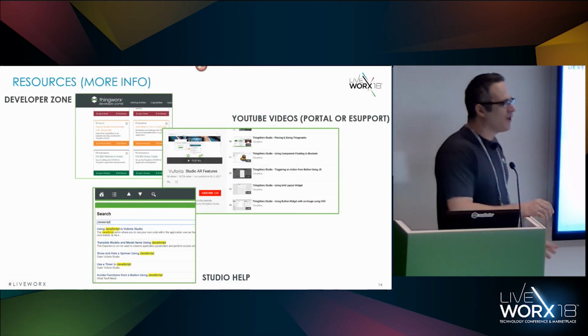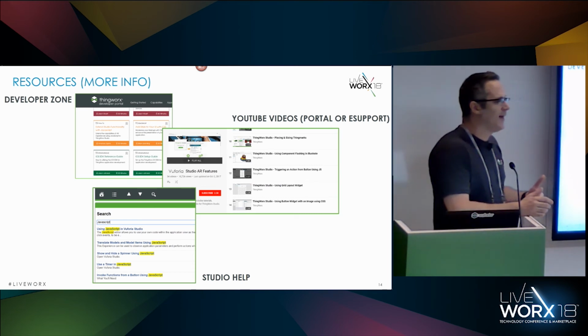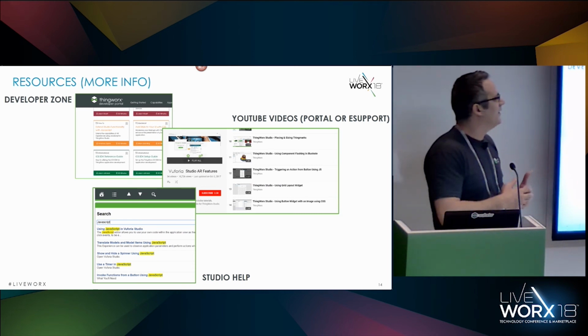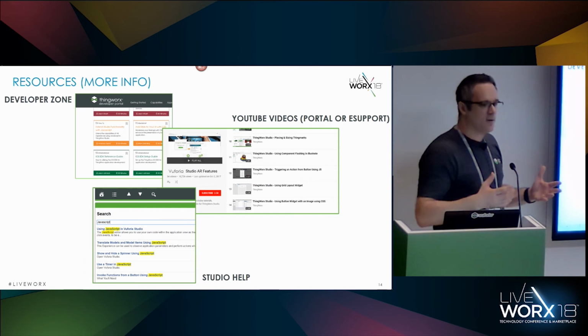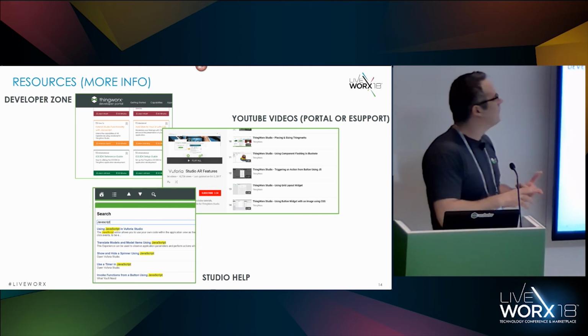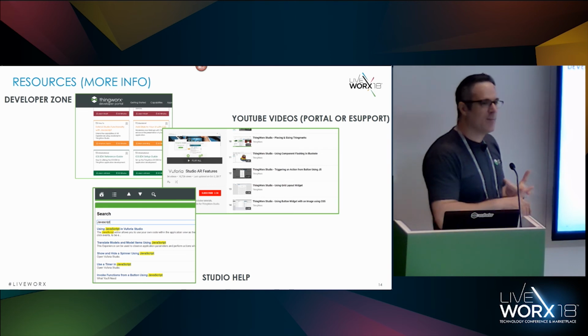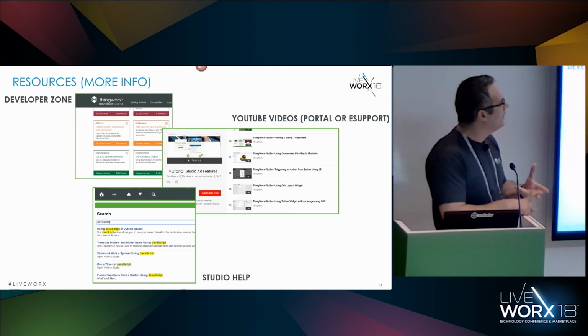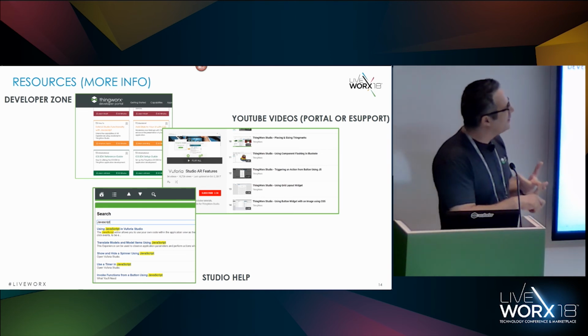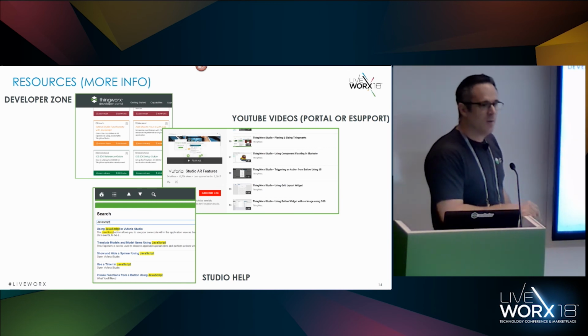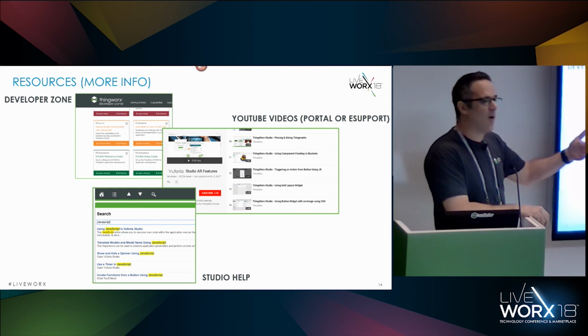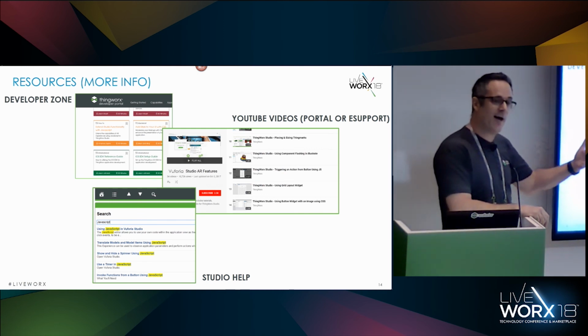One very cool thing about Euphoria Studio, and all ThingWorx products, is the huge amount of help there is for developers. We're trying to open this up to everyone, so we have a developer zone, which I highly recommend going into. It has a whole bunch of examples, from ThingWorx to Studio to analytics. We have a whole bunch of YouTube videos for beginner, intermediate, and advanced users, where you can go in and watch users step by step building real apps.